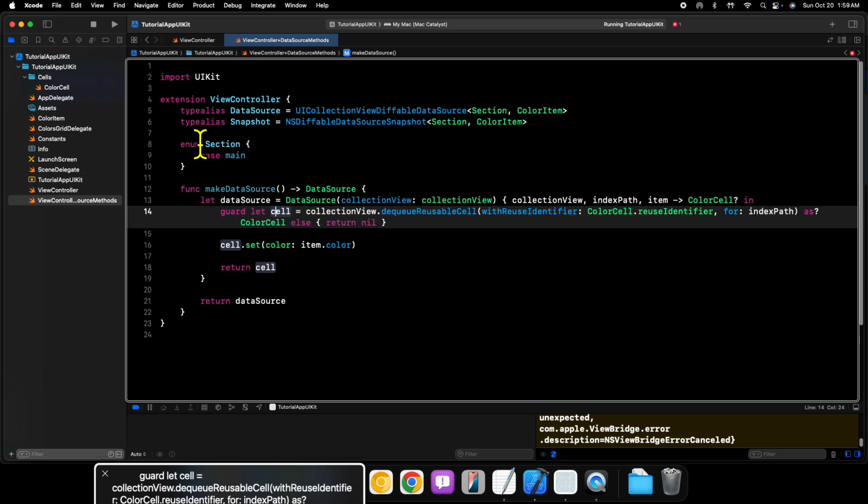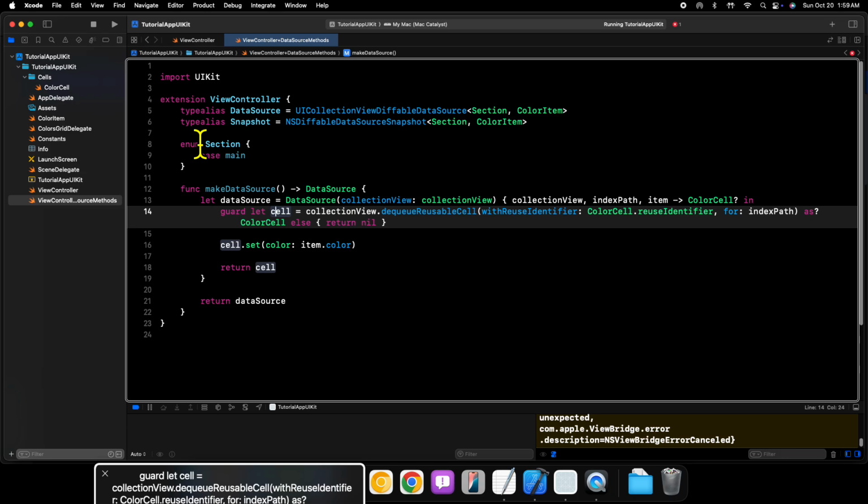After we've returned our cell, we have our data source object created. And finally, the last thing of this method is we need to return our data source, which we're doing with return dataSource. And so that is our diffable data source actually created.